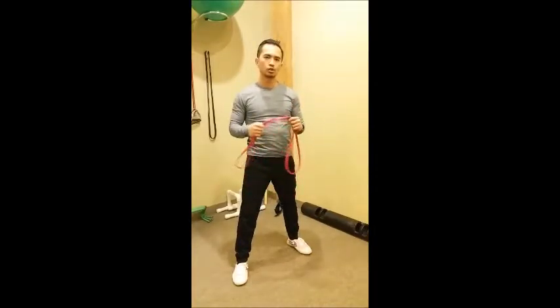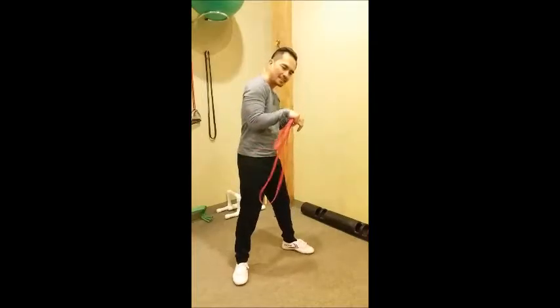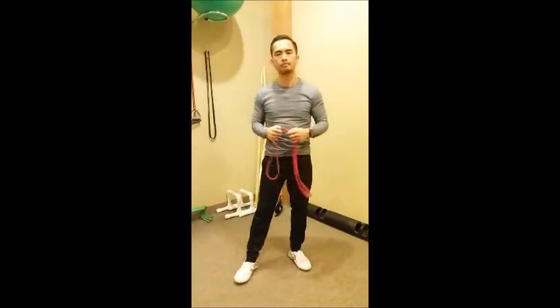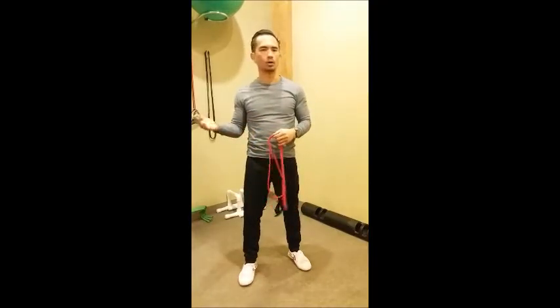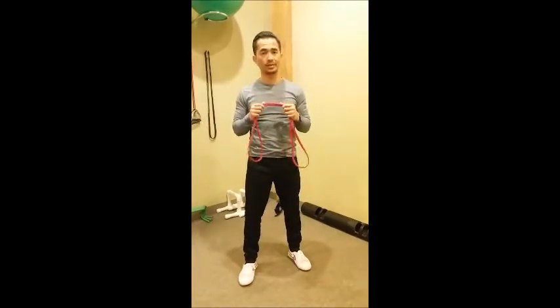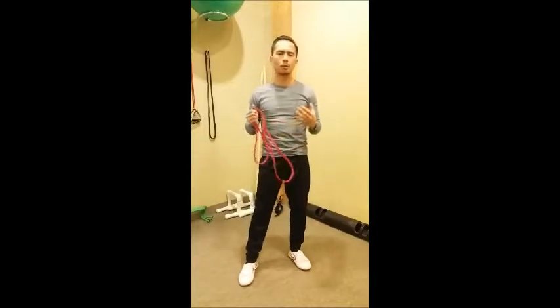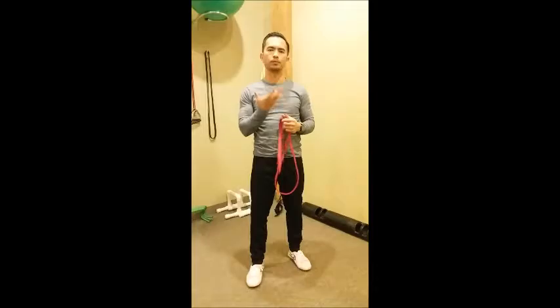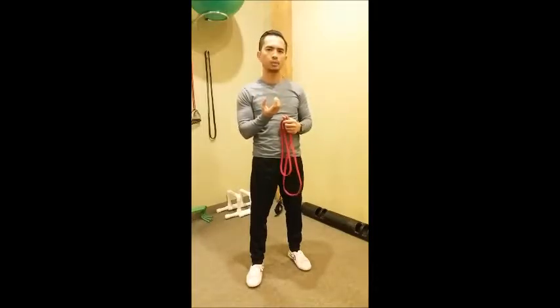What I want to do is draw my scapulas closer to my ribs. A lot of times we see a lot of flaring, especially in a T-Rex position when a lot of us are sitting hours a day — whether it be half an hour, an hour, eight hours, what have you. Sitting in that position all day is brutal for the shoulders, brutal for the lower traps. It under-facilitates a lot of those muscles that really hold the scapulas in place.